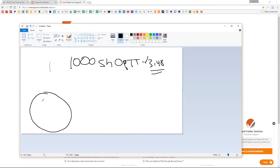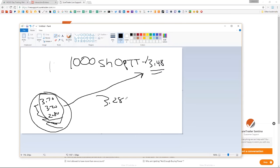What they do is, here's their pool. They already own this stock. They may own it at 370, at 320, at 280, and they got a nice little average pool going here. As soon as you place the order, your order gets filled from the pool. So if they actually have an average of 328 in the pool, they just made $200 by you fulfilling their inventory. And if you want to go sell it at 355, I'm sure they have someone in the pool that they can give you their shares at 355.